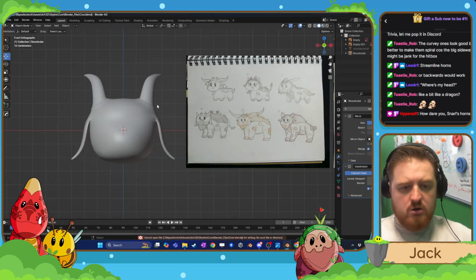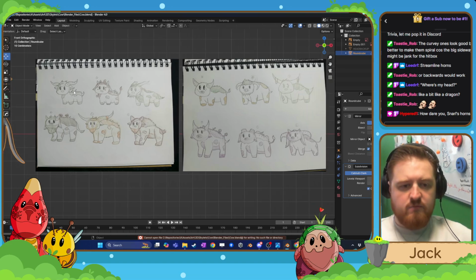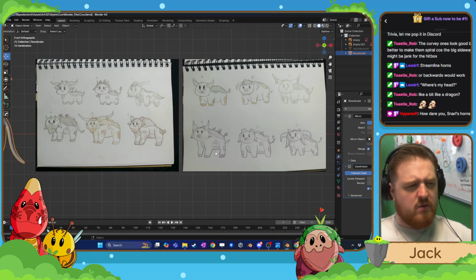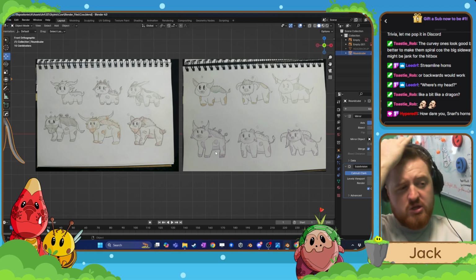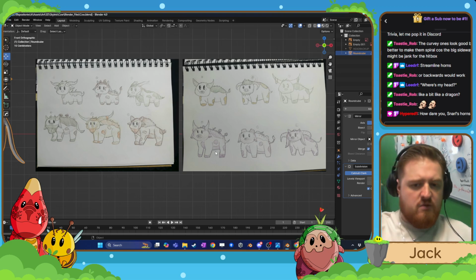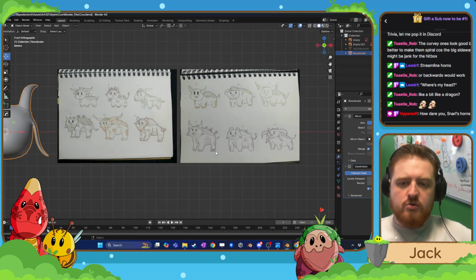Let's just quickly mock up the body, because the bodies sort of differ from the rest of them. The plan when drawing them was to make them more dramatic as they went along on each page. This one just gets more and more almost bear-esque, really. And this one goes a bit more, I don't know, hunched. I think the reference for one of them was the monster from Shadow of the Colossus. I don't want to say it's a cow. It's the closest I could find to a cow. But it has really big hind legs, which I quite liked.